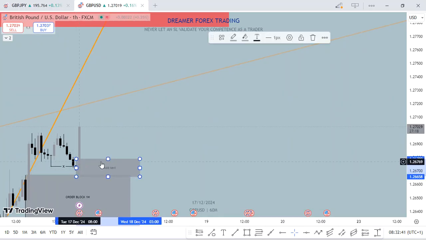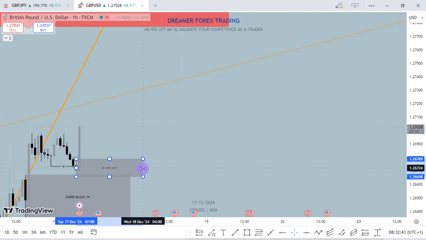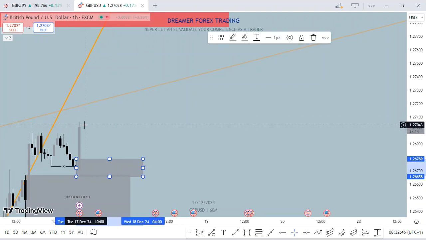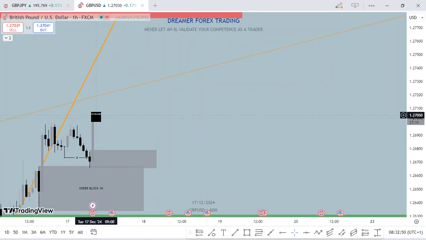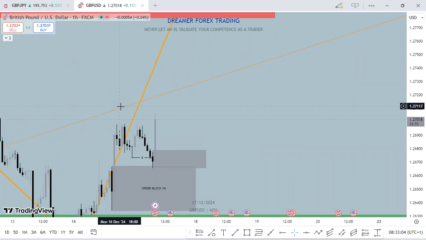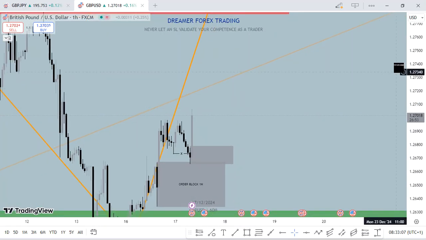Yeah, so we have an OB here. If there's going to be a retracement, we need to wait for this candle to close, and then let's see the inefficiency that price left behind. That's the fair value gap. And then once you see some candles being printed, it does something like this, again, just like what we had here. So that was into this particular OB, and then continuing its buy momentum. That's assuming the price is going to kind of range at this point. Sorry. So this is our bias from the 1 hour time frame.